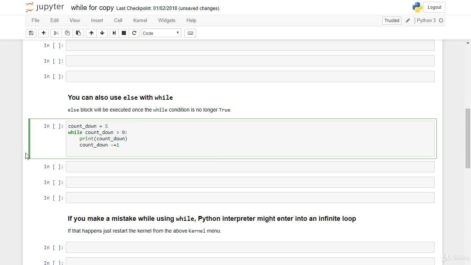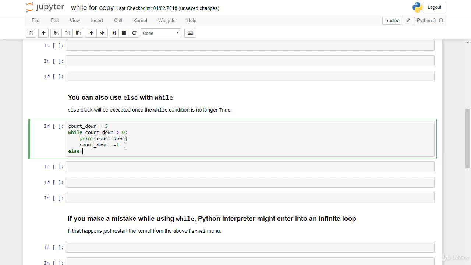But here if I type my else here, it will belong to while, so indentation, as you remember we already talked about it. So I don't want to make indentation here, so I need to type my else here, because if I write this under the while, it will belong to while, and I don't want this.